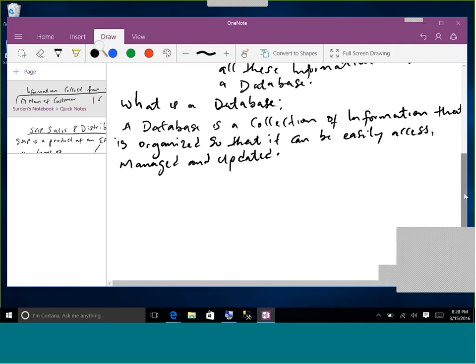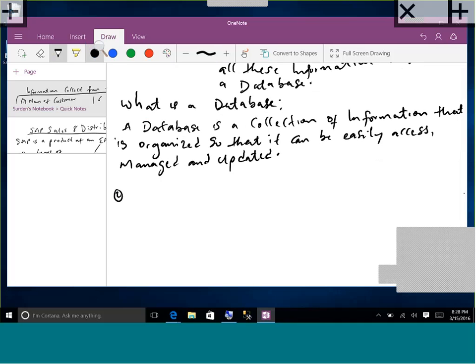Now, 2, let's break down database. Data, two words, base. Data, say what? Facts. That's what data is. It's a collection of facts and information.